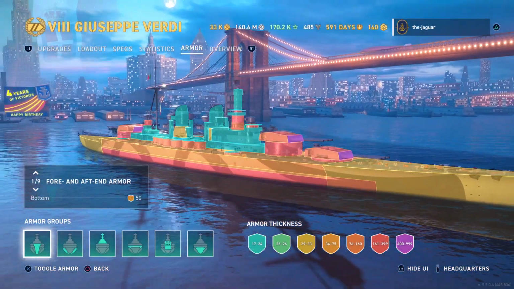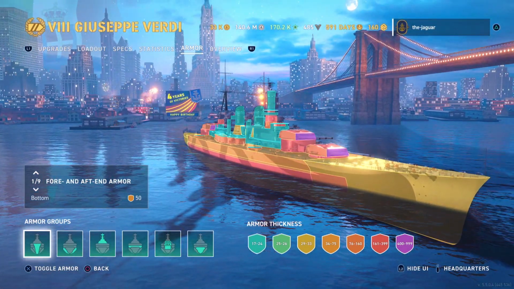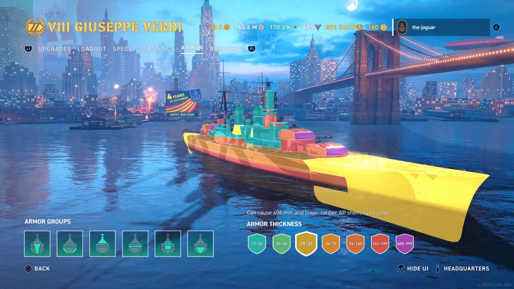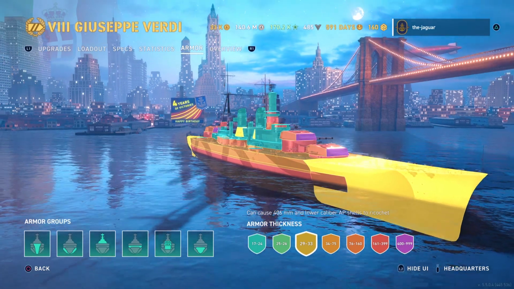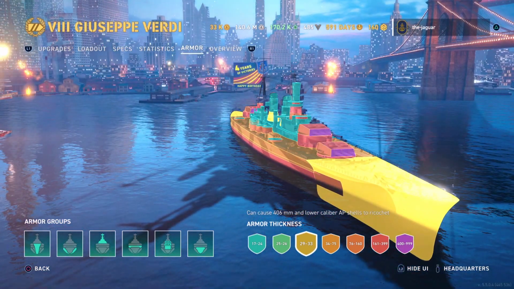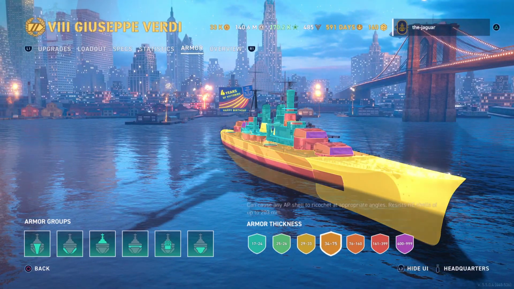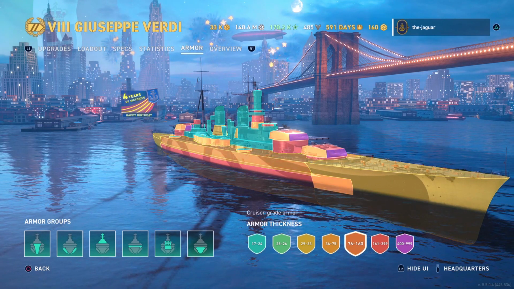Armor, this looks pretty good. It looks standard for a Tier 8 battleship. And let's see, the bow and stern is 29 to 33 millimeters, which will cause 16-inch guns and lower caliber shells to ricochet, so that is pretty good. Then on the sides, you are protected even more.